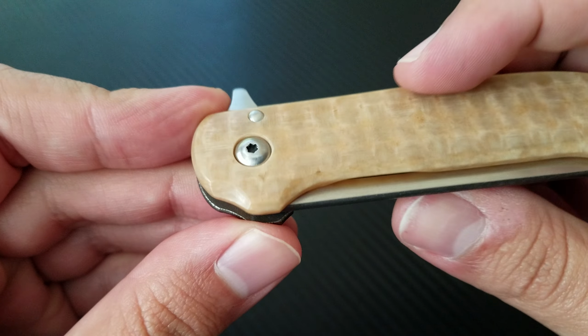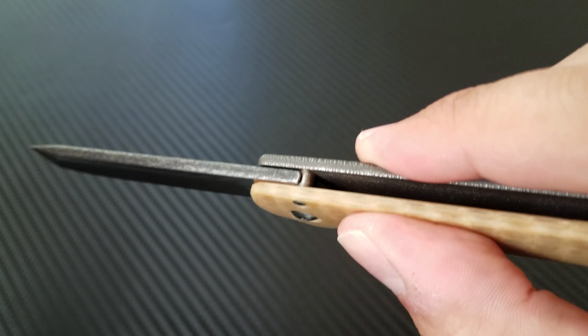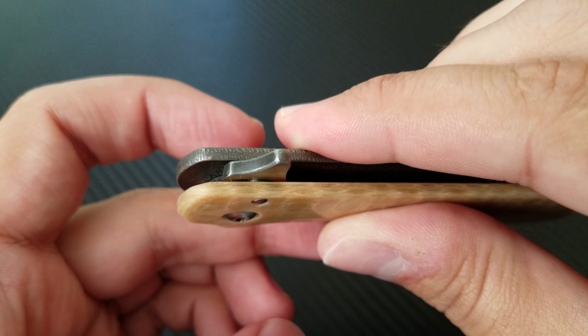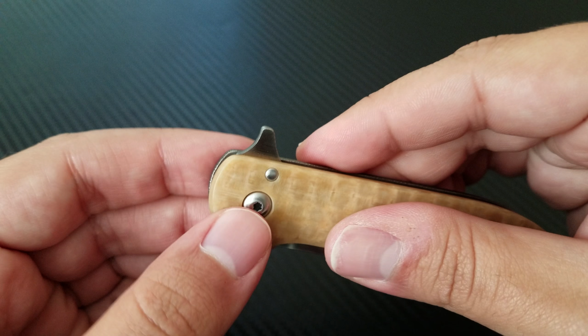The pivot is rather simple. It's just a nice screw there, just a nice user finish again. It's got a stop pin up here, a shouldered stop pin that works perfectly. As the blade comes back, this is a neat little detail, the flipper tab actually hides that totally. It's pretty neat, and so it almost becomes an internal stop pin right there. I like that design. It's nice. It's very deep in the way that goes in there.